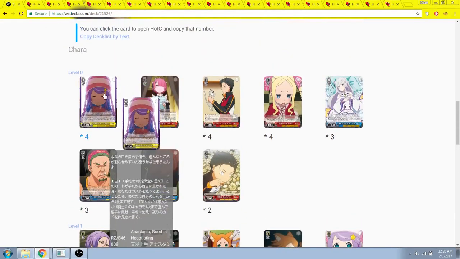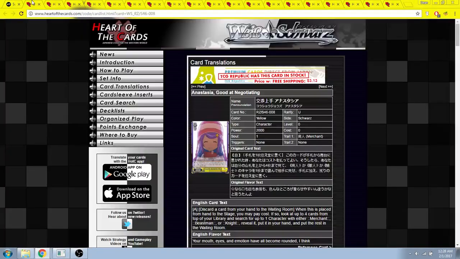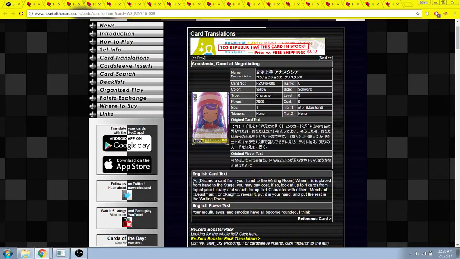I'm playing 4 of this Anesthesia. She has a drop a card from your hand to the waiting room when she's played, and then you get to look at the top 4 and add a card with Merchant, Beastman, or Knight that you reveal to your hand, which is pretty cool.